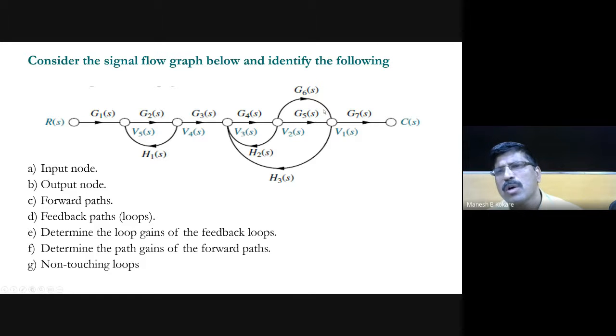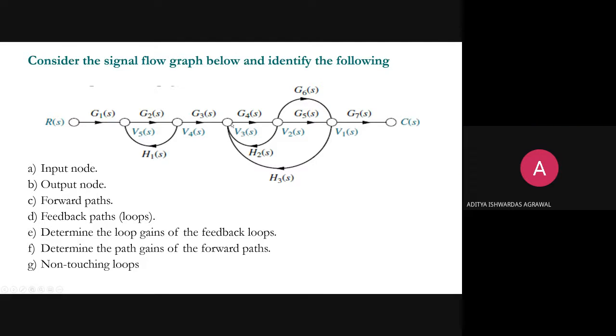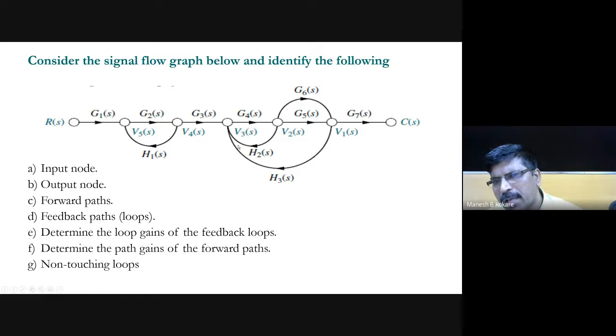G6 of S. No, see that there is G5 of S and G6 of S. This is not a loop, because signal is starting from this node and terminating here. Here also this is terminating. It is not revolving around. See, in this loop, it is starting from Z4, again it is coming and then terminating at Z4. But here, this is not a loop, these are the two forward paths. So from this node, V2 node, one signal is going outside like this G6 path, another is going like this. So this is not a loop.